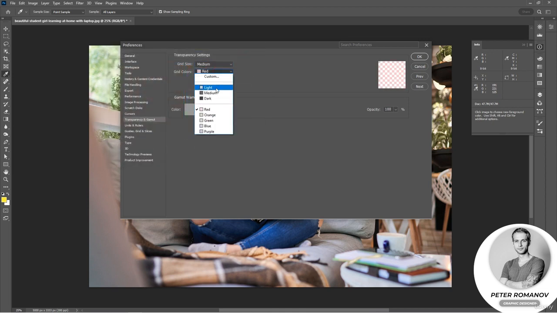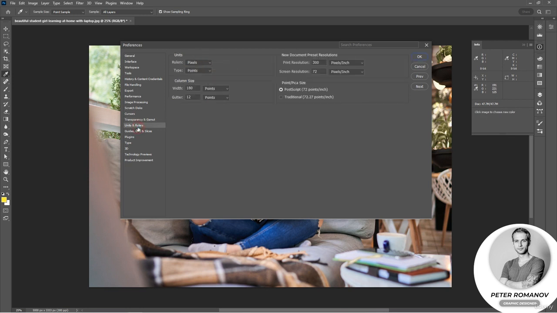Our next option is units of measurement and rulers. I think we should use more familiar parameters. For example, it is better to use millimeters for rulers. What about the text when we set its size? We can immediately understand how it will look at the scale of our document. To do this, we use pixels. You can always go back to this parameter if you want to change it to do something else.